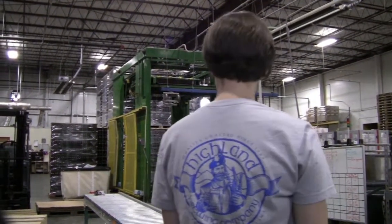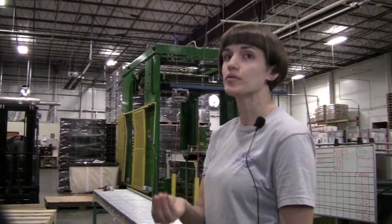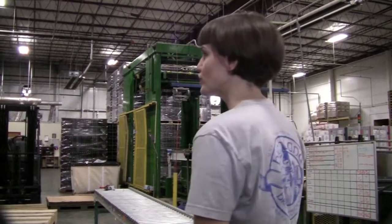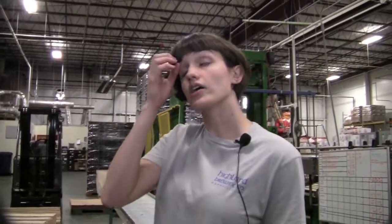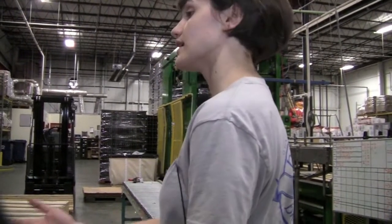Not my favorite. So actually the best bottles to use are cobalt blue, but the cobalt blue bottles are so expensive that it wouldn't translate to anybody buying the beer, basically. Are there any beers that use cobalt blue right now? We do make our Cold Mountain when we do the Bombers size bottles. We'll make ours in cobalt blue. I can't think of another beer. I know that there's a beer company out there that's marketing like a platinum beer, and those are not actually cobalt blue. I don't think they're trying to pass those off as cobalt blue, but just so you know, don't stick them in the hot weather or whatever, or the sun.